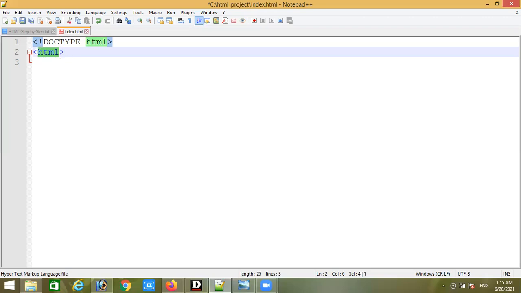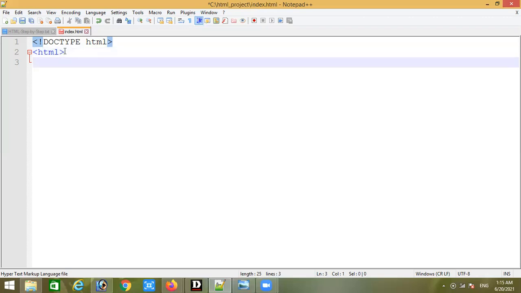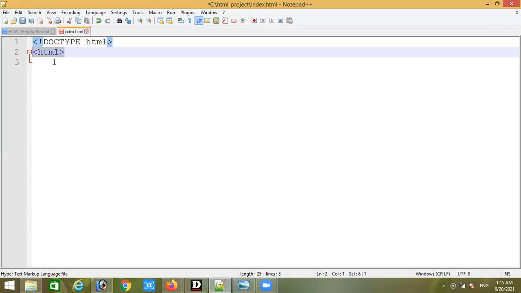This complete thing, the less than sign, HTML, then the greater than sign, is called an HTML tag. Whenever I talk about a tag, it must have a word, with a less than sign in front of that word and a greater than sign after it. That completes an HTML tag.